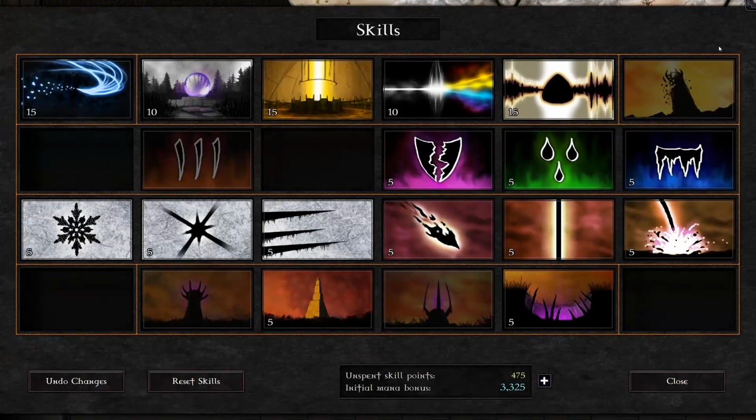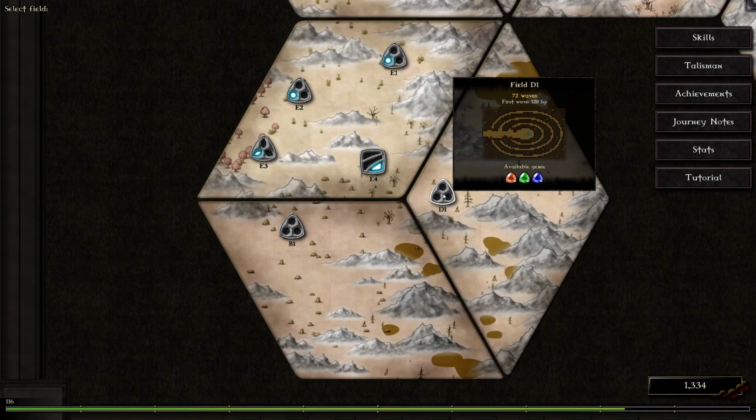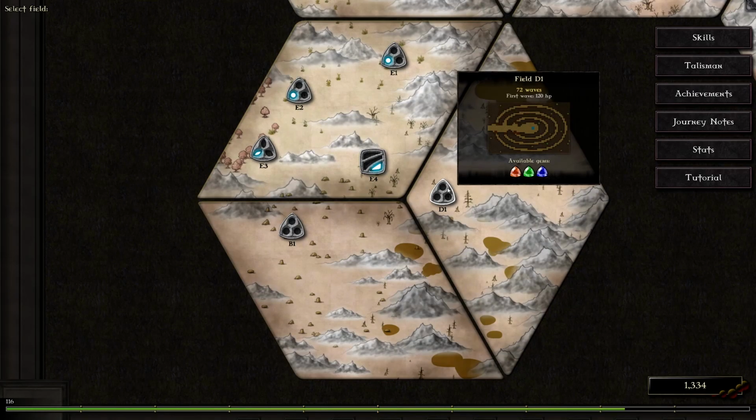But taking a look at our skills, this is the loadout we have right now. Actually, we're going to want to change that. We're going to want to take everything out of purple and put it into orange, because those are the only ones we have for this level. But we're going to play Field D1.